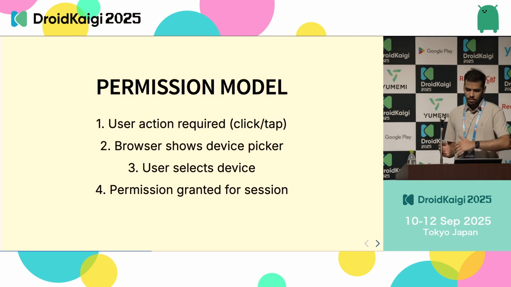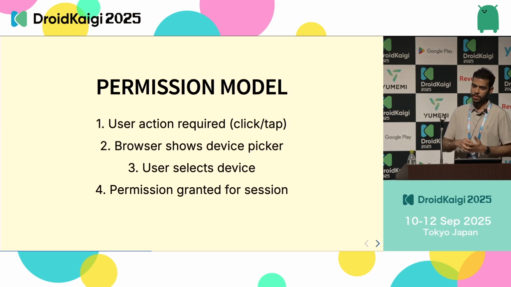And this is how the permission model looks like, which is sort of bothersome. First the user always has to click what device or sensor they want to work with. And then second, the browser is going to show you what devices you have. Third, the user manually selects it again. And then the permission only lasts for that specific session, so it's not something you can use long term. So it is fine for configuration tools, but for production systems, we have to think, how can we make it last longer? So this was all about the basics of Web Serial API and how we can connect different devices.